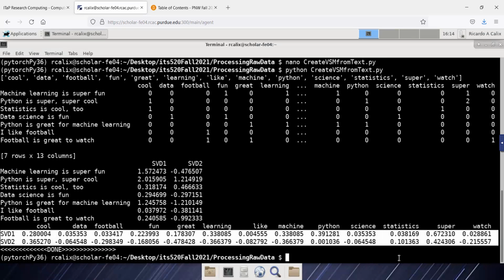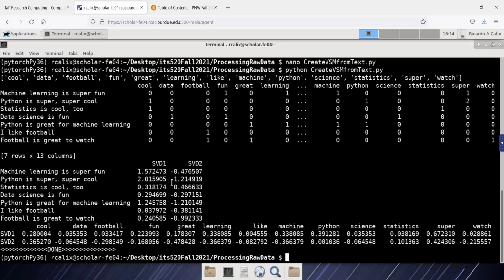Do you guys see this? Right, so that's basically what's happening here: to arrive at SVD1, you can think of it as SVD1 is equal to cool times that plus data times that plus football times that plus fun times that and so on. Does that make sense? So I don't want to get so much into the algorithm, but that's the general idea. So when you say it's a linear combination, that's literally what it is. Okay.